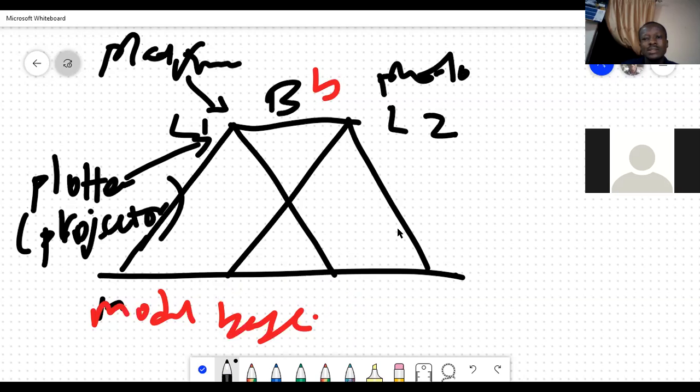So you need to understand, please. If you don't understand, you need to halt, pause, try to understand it. The lecture is about understanding. Otherwise, this is a total waste of your time. If you don't understand what I'm talking about, photo base, model base, just tell yourself, I'll find out, because we will have to understand it.